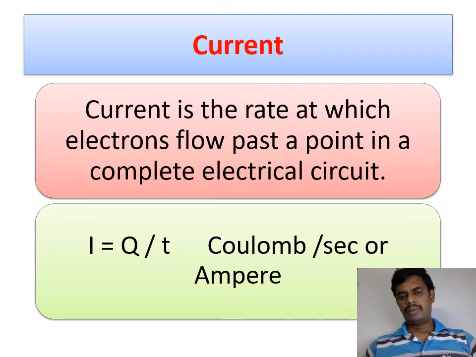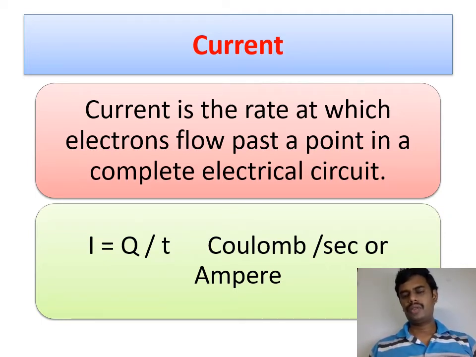Next, what is current? When force is applied, there exists some type of reaction on a particular body. When force is applied on electrons, the electrons move from one place to another, and current will be produced. Current is nothing but the rate of flow of charge. The force which is responsible for that flow of current is nothing but voltage. Due to the flow of electrons or charge, when they are moving from one place to another, then current is said to be flowing.